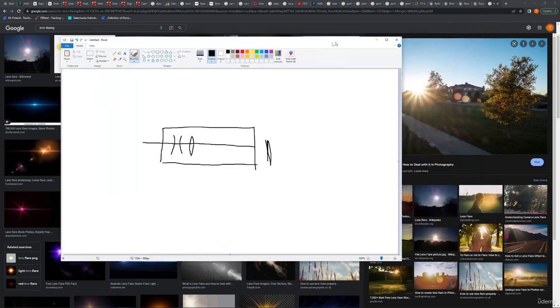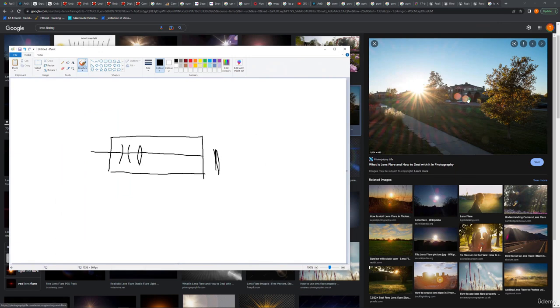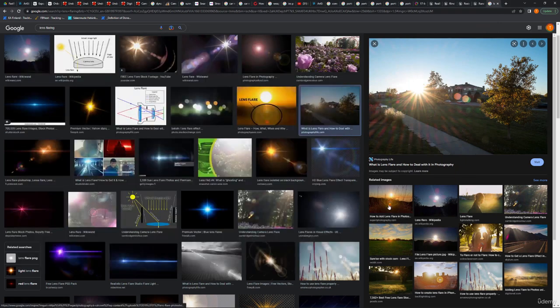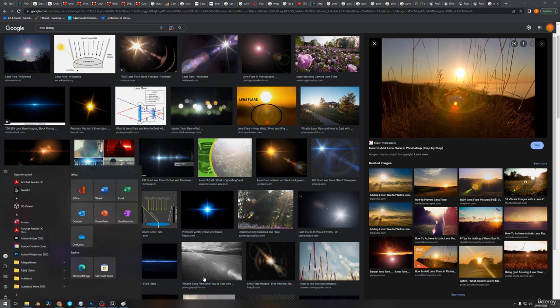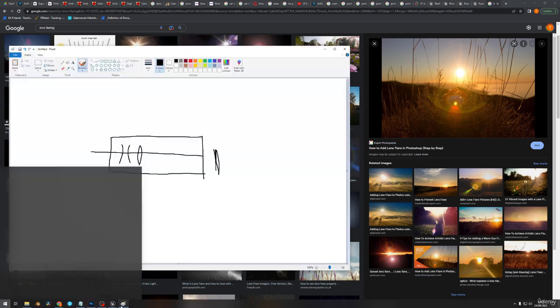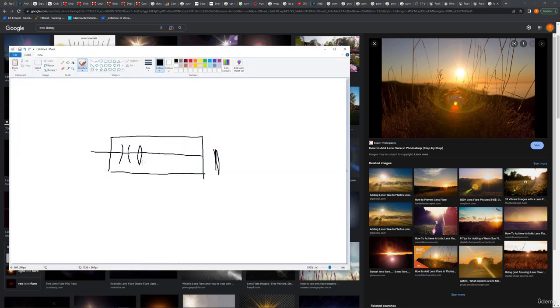So when you see stuff like this here, these traditional flares, this is, for example, very beautiful. This is what I consider to be a beautiful lens flare. If I would make lens flares, I would want to have something like this. And these shapes that we see are light refraction going through these different lenses. And when you move the camera, they also parallax in different ways.